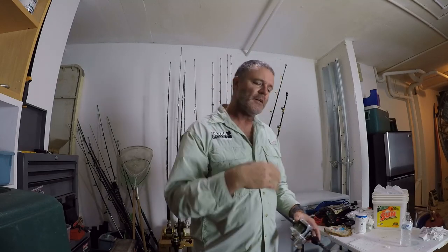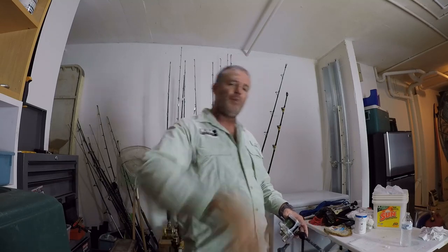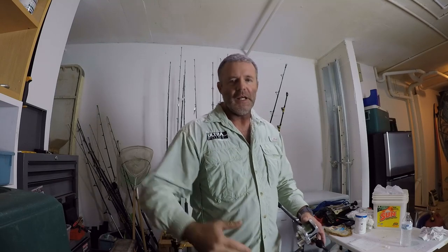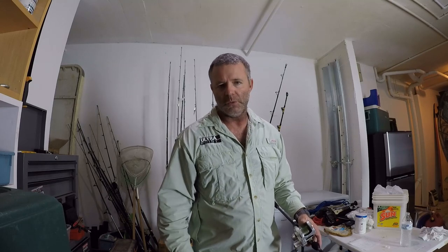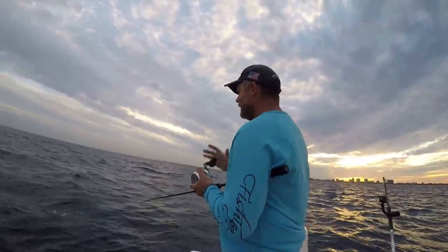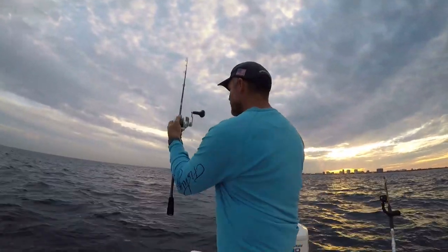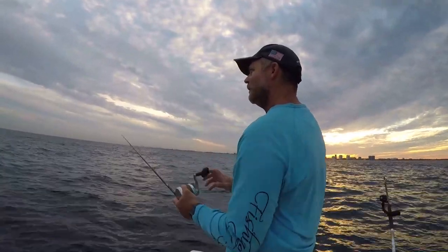And how exactly you do these cranks and these pulls to make the jig pitch and fall. When you're out there doing it, you actually feel it. You get more in tune with what your jig is doing and you're able to control it. If you see the way I'm holding the jig, I don't have it underneath my arm like this, loading the rod and releasing it. What I'm doing is I've got it down under here. That way, the jig is an extension of my arm.